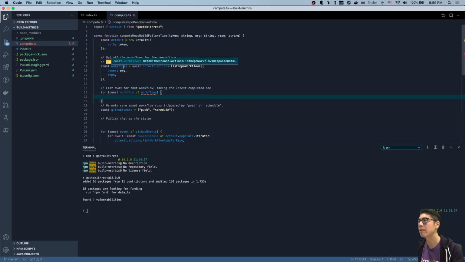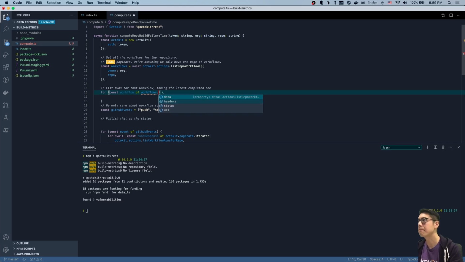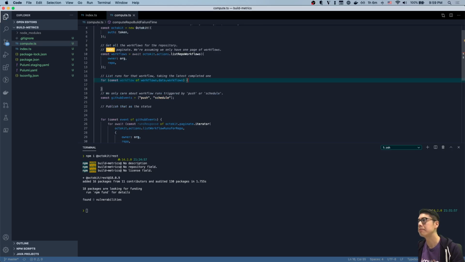Is this not okay? Ah. There we go. Let's clean this up a little bit. Call this workflows response. We can also error out.